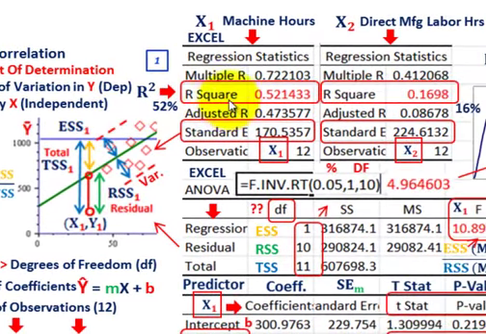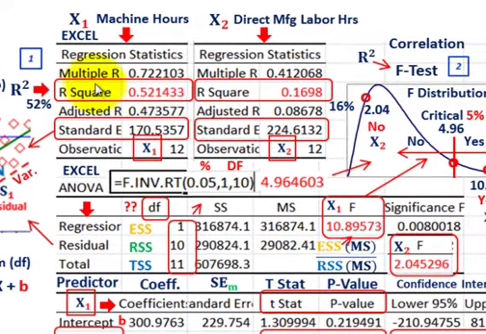Okay, so now we can look at our R squared. Let's first start with the standard error because the R squared gets a bit complicated. The standard error for our x1 is 170, and that's the variation that we're looking at. And the standard error for x2 is 224. So you can see that x1 is clearly better than x2 because we have a lower standard error, 170 versus 224. So by standard error, x1, machine hours, is a better predictor.